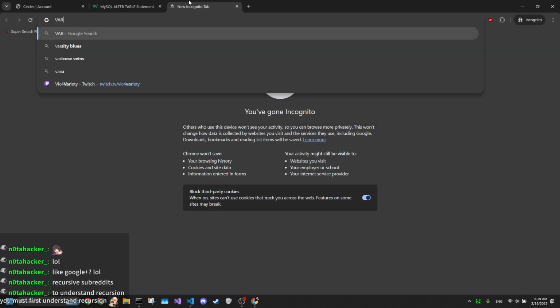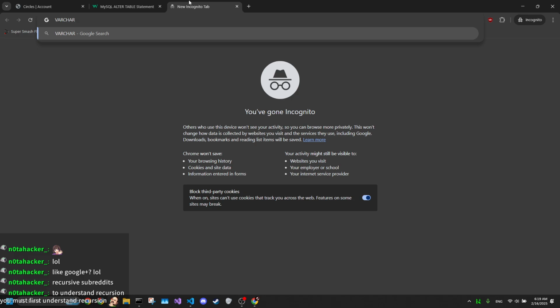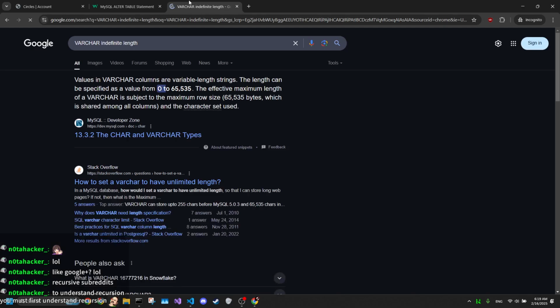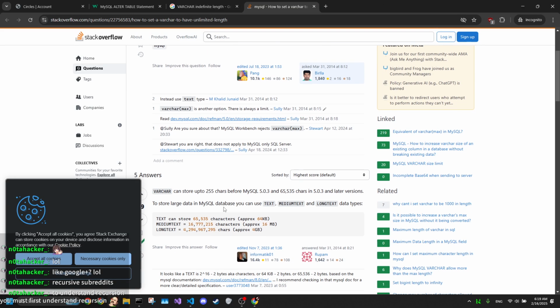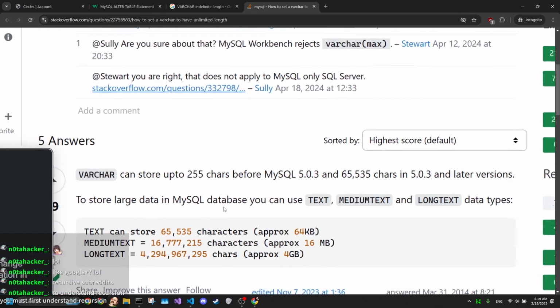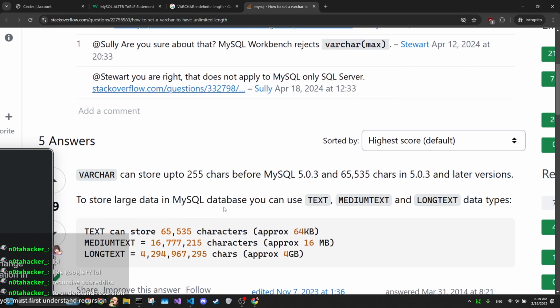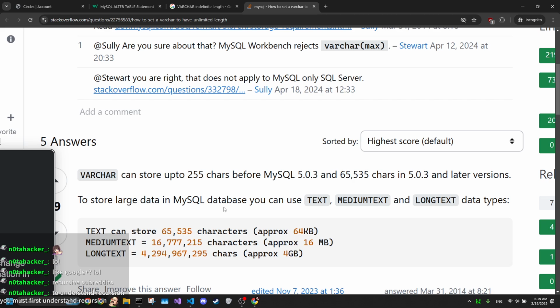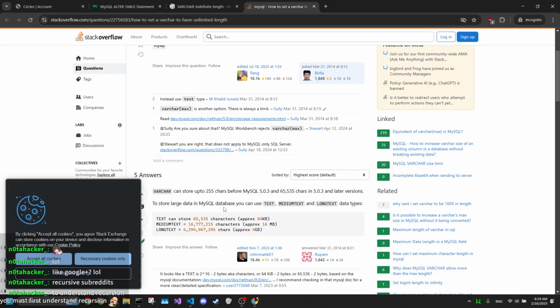Yeah, hair care. Oh, it's probably going to tell me to just use text. I don't really want to use text because that's kind of awful.